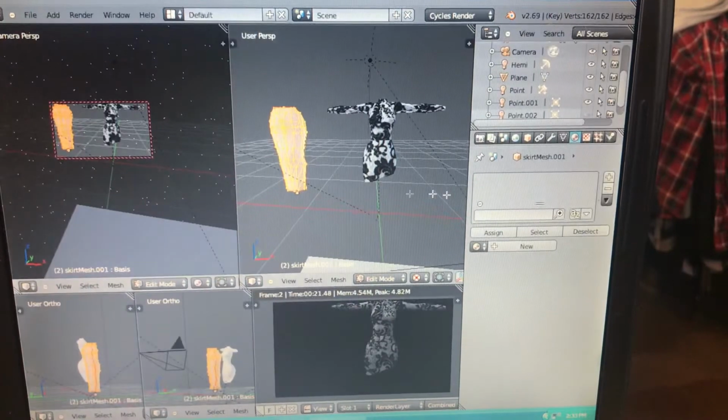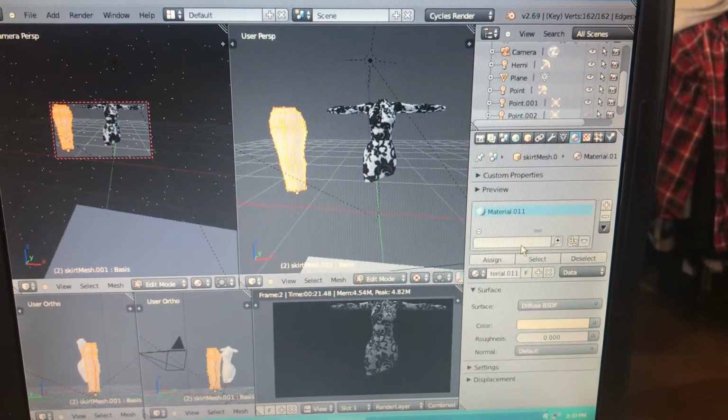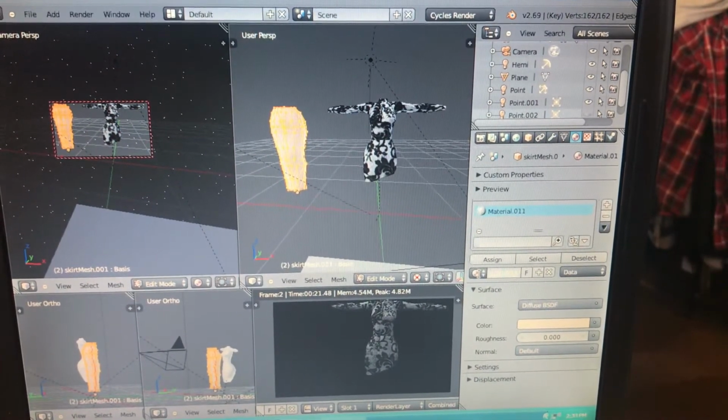Go back to default. Then you're going to hit new. Actually, let's change this here. I'm going to do long skirt so we know what we're doing here.